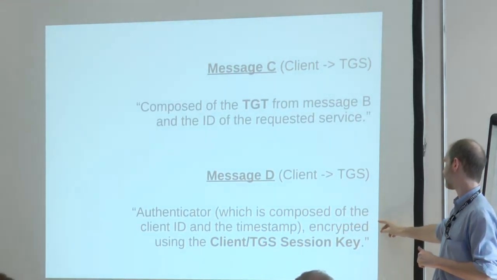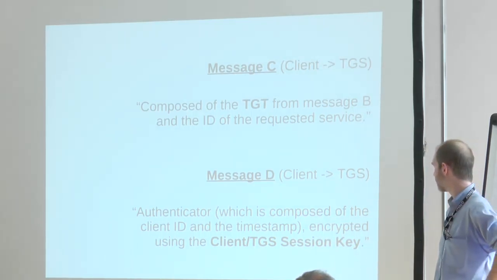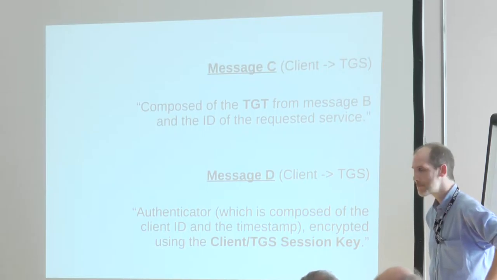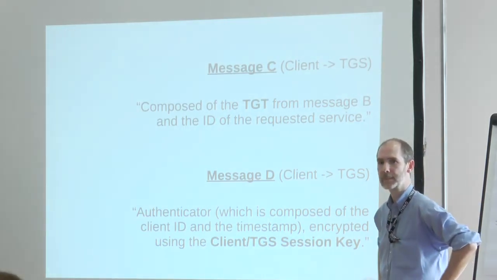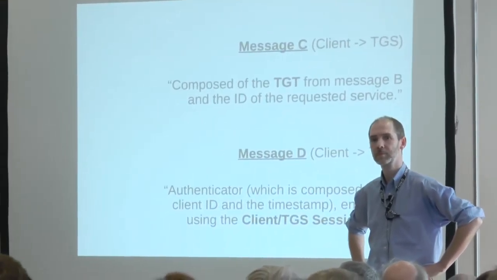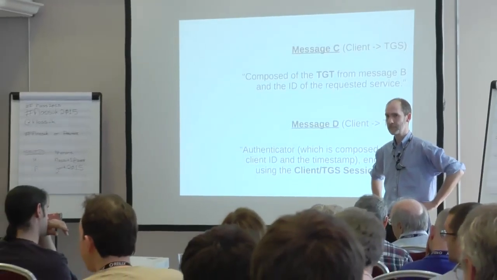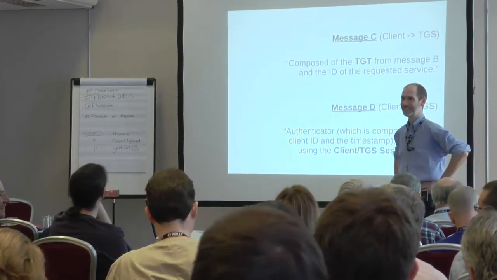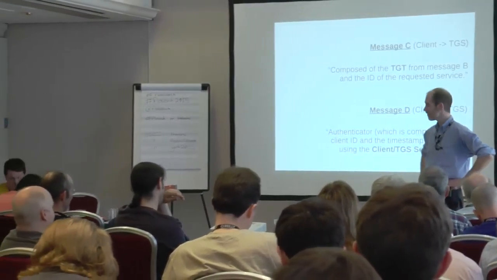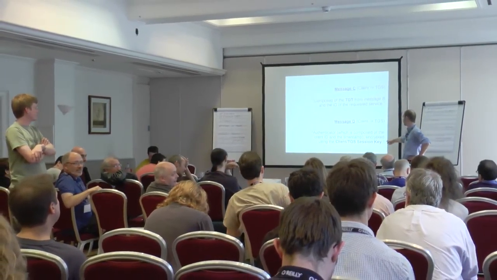So the one of them is the ticket granting ticket you're just going to send back as well. Okay. And the other one needs the current timestamp. C has the ticket granting ticket in it. Does D have a bit of paper that says what to do? D. So you have to write that on? It's 1551. 1451 even. Got the right time zone, eh? Yeah. Daylight savings kicks in.